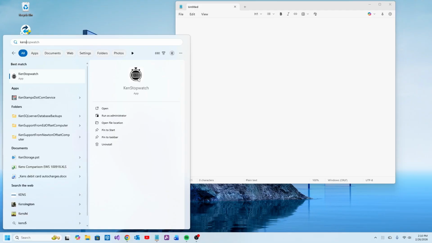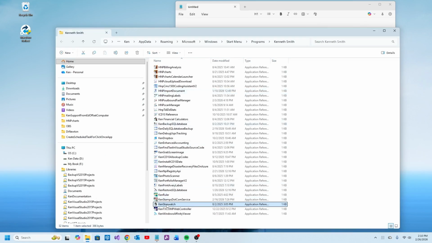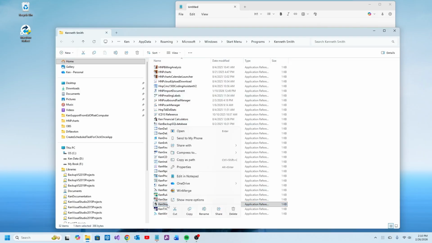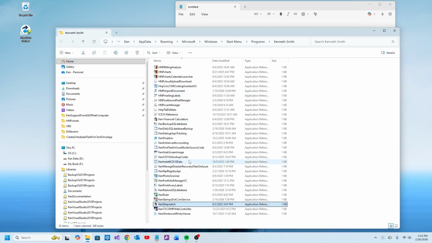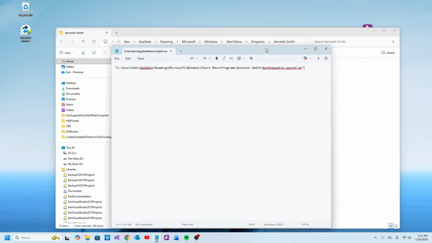I'll show you those maybe, but we right-click this and open the file location, and then go down here and right-click it and copy as path. And let's just stick that into Notepad here. And this, as you can see, is the exact path that we were using moments ago. So that's how we get that path.